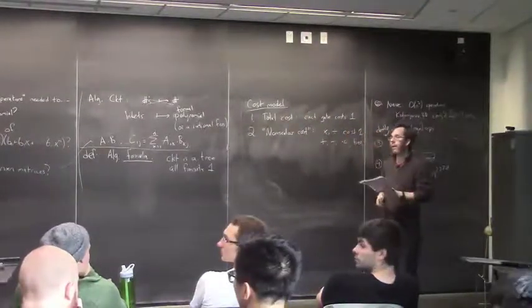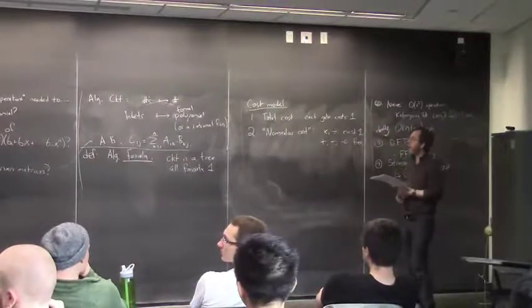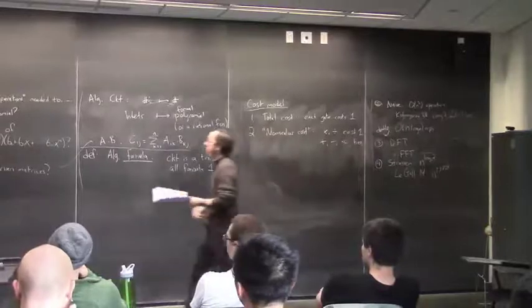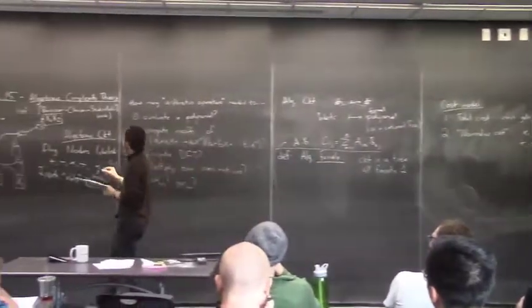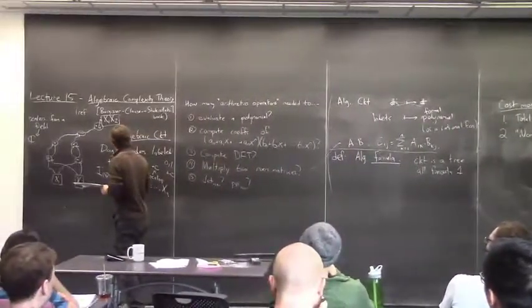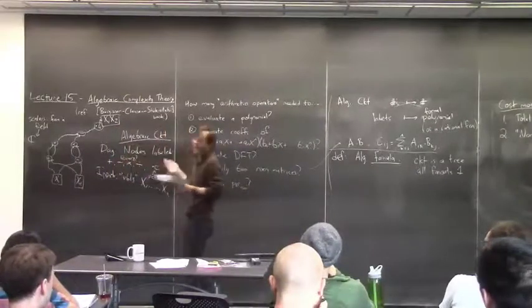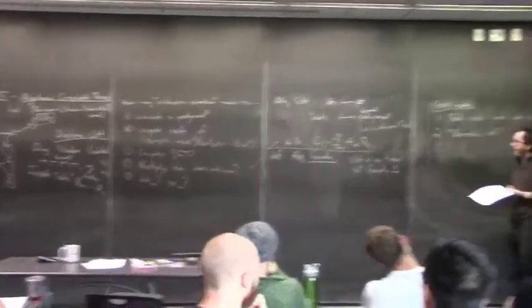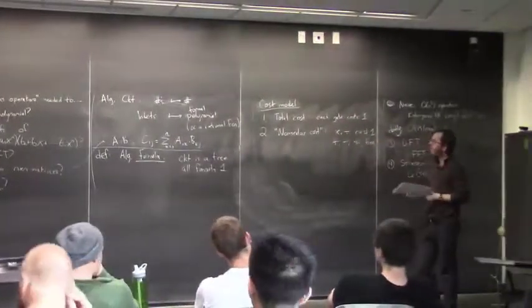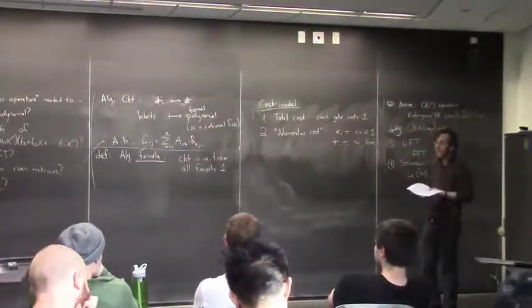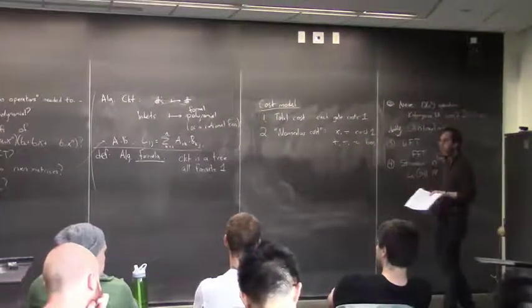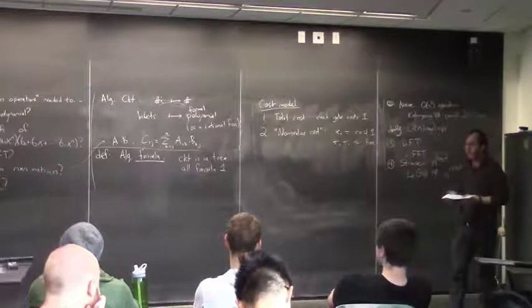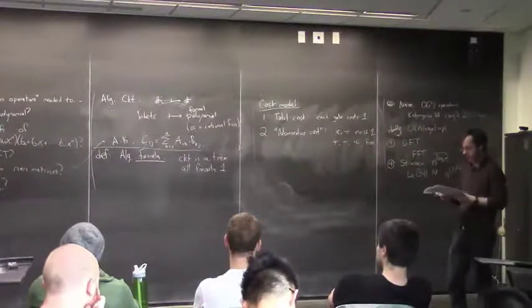Question? In the total cost, don't we also count the number of wires? Good point, I should have mentioned this. These are all binary operations. That's just traditionally how it's done. So the number of wires will be proportional to the number of gates. So if you want to add n things, you have to pay n cost in this model. People also study variants with unbounded fan-in, but again, let me just stick to this setup for simplicity.